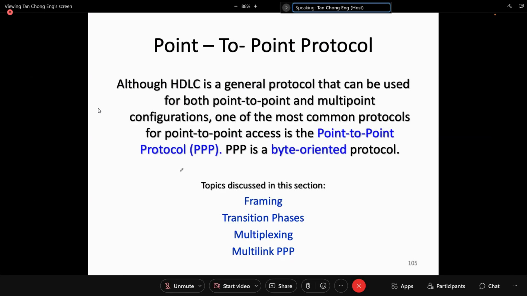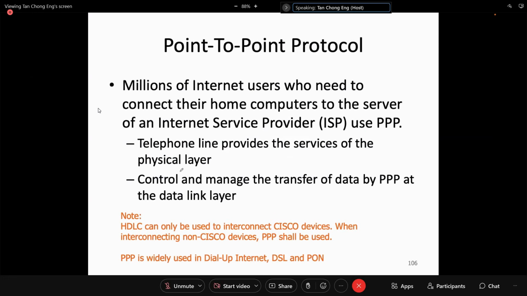This one is quite common. If you are connecting to the internet using your Unifi, Maxis Fiber, or Streamyx, they are all using the PPP protocol. They are not using HDLC. HDLC is proprietary to Cisco equipment, so it only allows a Cisco device to talk to a Cisco device.